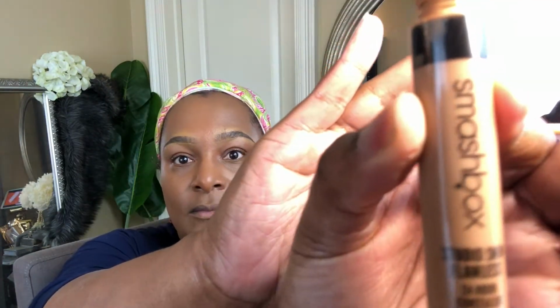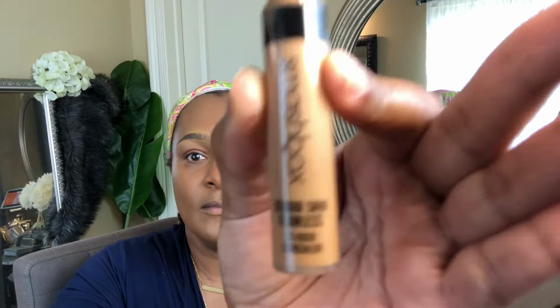And so what I'm doing now is just going in, kind of blending it in, making sure it's all blended and it looks all good, getting me a sip of my protein shake. Okay, so next I'm going to go in with my under eye concealer, and I am using the Smashbox under eye concealer.